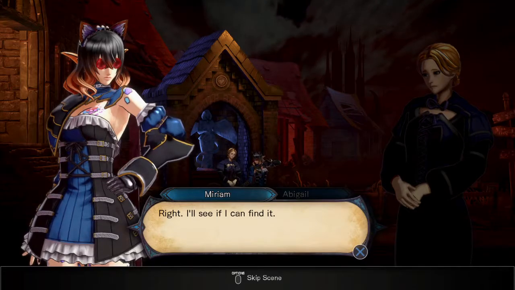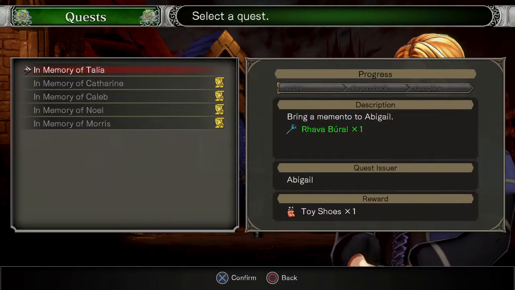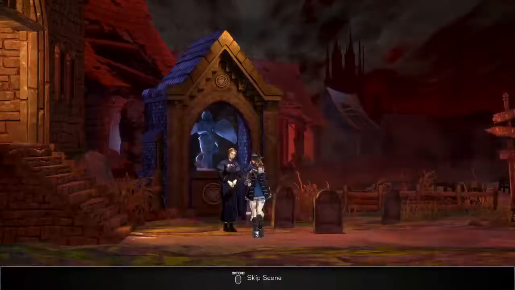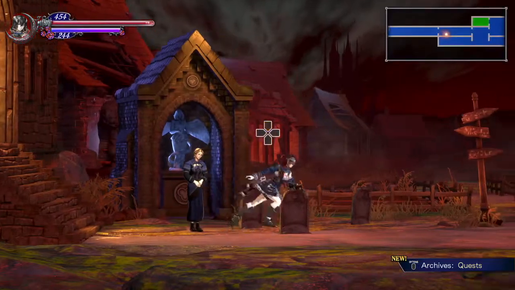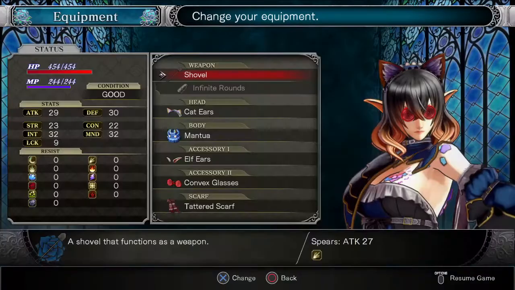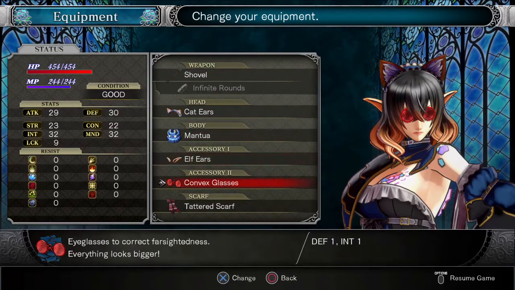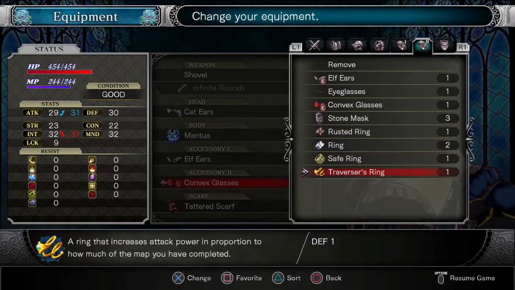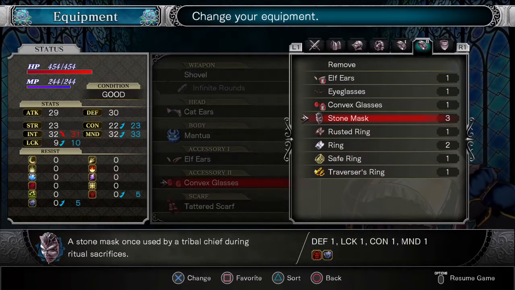Right. I'll... Ooh, I don't know what that is. Toy shoes, huh? There you go. Thank you. Let's see what we can do. Alright, so. Back to the equipment. Let's see what we need to do here. That stone mask is still pretty high, although this traveler's ring. Yeah, really, I didn't explore enough to put it on there yet.